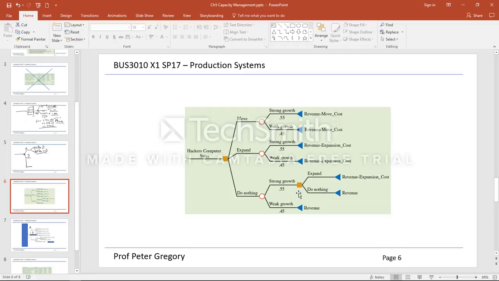Okay, and if we wait a year, what does that mean? That means that we're going to watch to see whether there's strong growth or weak growth. If there's weak growth, we're going to continue doing nothing, okay? There's no reason to go upscale or invest and try to do anything differently, right? So here's the probabilistic outcome: if it were weak growth, we're just going to run it out for 4 more years, total of 5 years at the weak growth rate, okay?